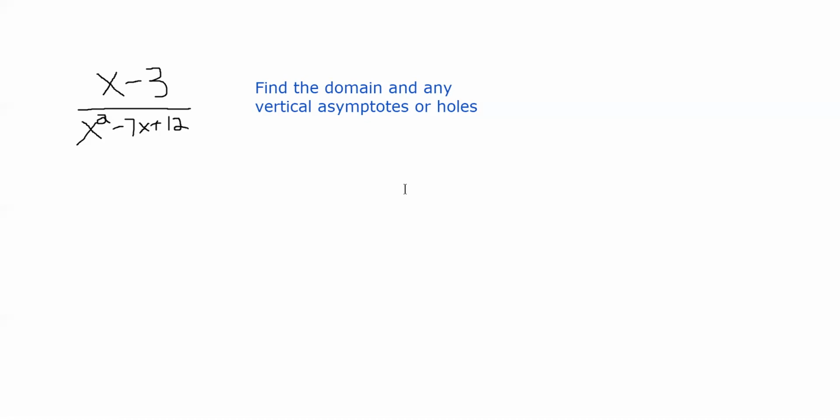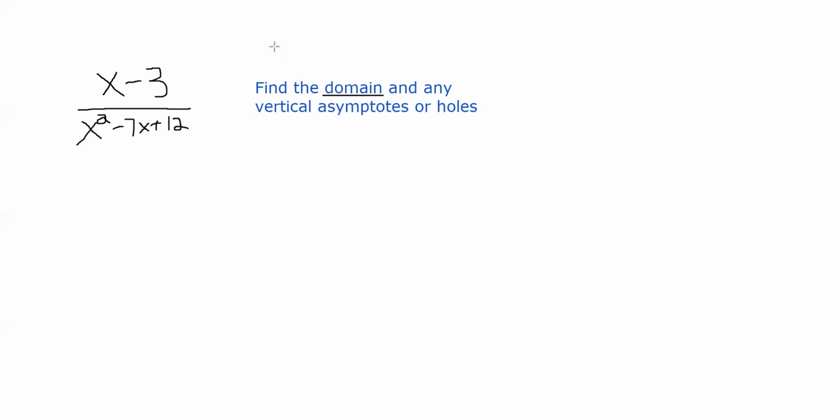So we're going to find the domain, any vertical asymptotes or holes, and then we're going to go about graphing this thing. Of course, we're going to do more basic sketches than anything. Well, first of all, we need to find the domain, and the domain is actually going to be really helpful because when you're finding the domain, you're also going to be finding x values that make the bottom go to 0. That's just how it works for rationals. Any x values that make the bottom go to 0, those are your candidates for vertical asymptotes or holes. So finding the domain is really going to be doing a lot of the heavy lifting here.